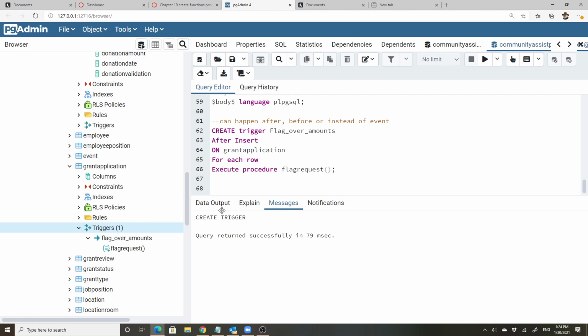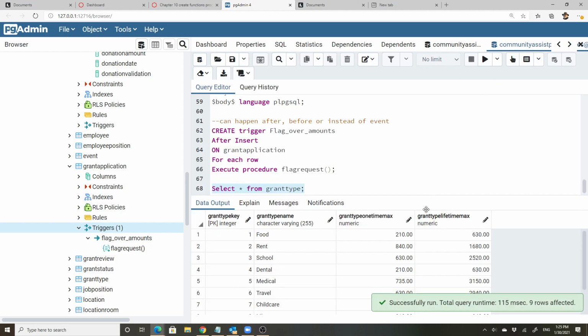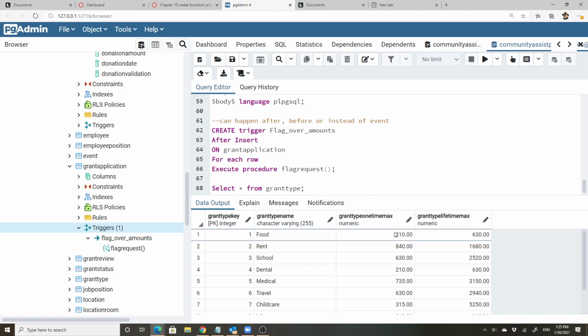So I am going to, let's take a quick look. So I want to see the grant types. All right, so food, the max is 210. So let's just do the food. And let's give it a value that is greater than 210.